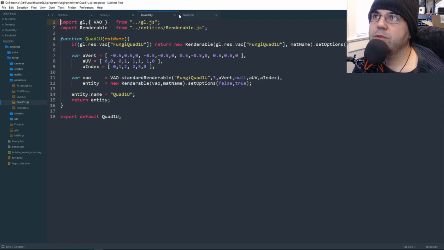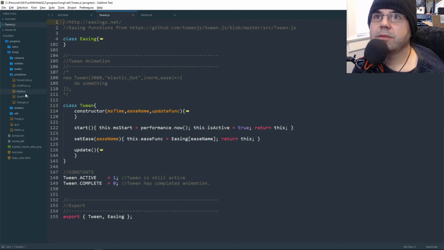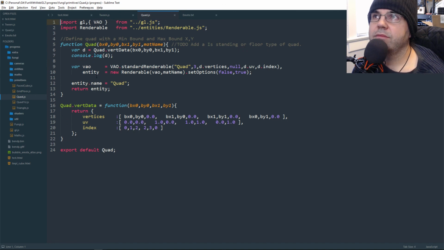Yeah, this one's just a small, simple one. Let me open this back up. So yeah, this is just very simple. I broke it down to 2 parts because sometimes I just want the data, and other times I want the whole rendering object set up for me. So one or the other. And like I said, the first example we're going to do is I build the quad from origin. Instead of the origin being at the center of our quad, it's going to be the corner. So this allows us to do some fun animations a lot easier just by placing the quad in a different part of the coordinate system.